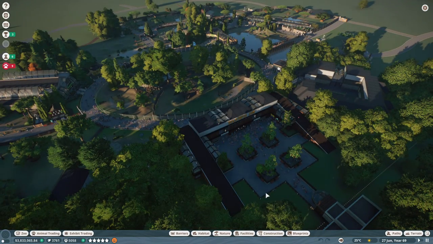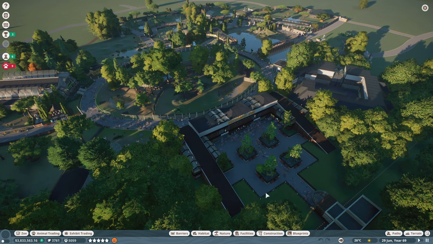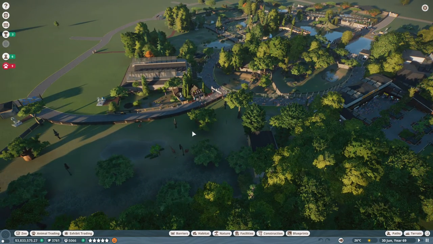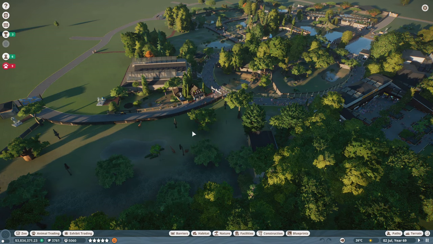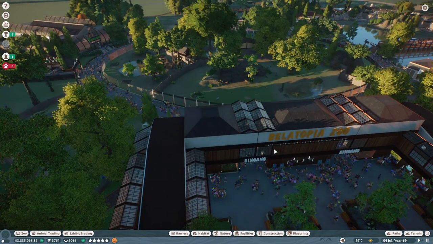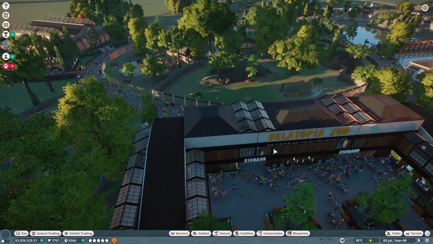But it's actually very simple and very easy in this game. Some people say it's way too easy because they want a little more challenge from running the zoo. But I think that's kind of wrong. Of course, I understand why people want that. I also want a more hardcore simulation and a hardcore management kind of zoo game. But I think Planet Zoo and Planet Coaster aren't really meant to be that.